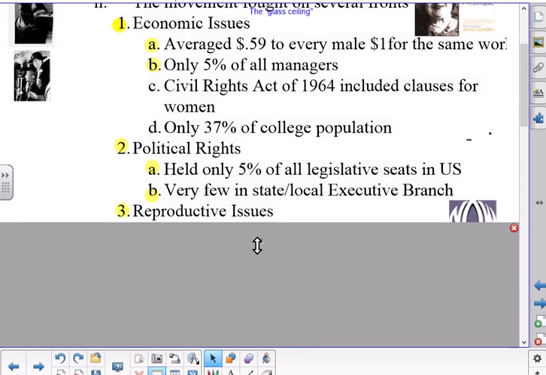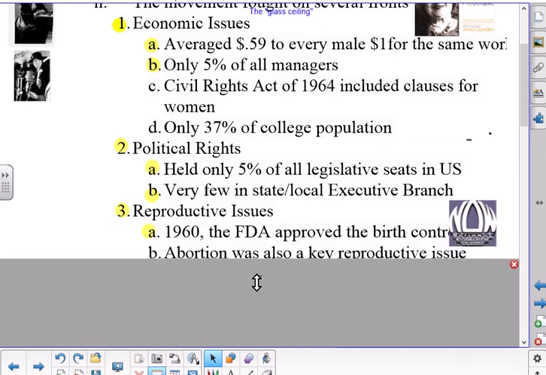Now, we have a major candidate for the election 2020, Joe Biden, saying that he will nominate a female for vice president. If he won, then that would be the first female vice president. The first female vice president to run for office was in 1984, Geraldine Ferraro. And of course, Hillary Clinton ran for president in 2016. But we're still, after hundreds of years of history and 45 presidents, we still haven't gotten to that female president yet.